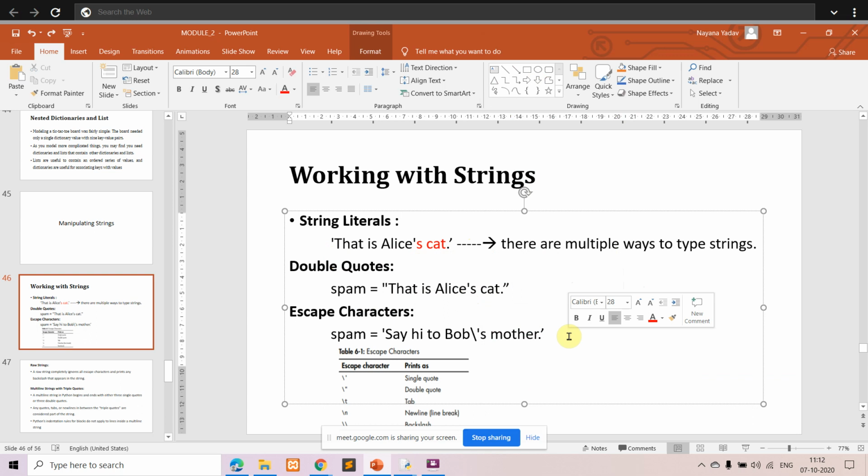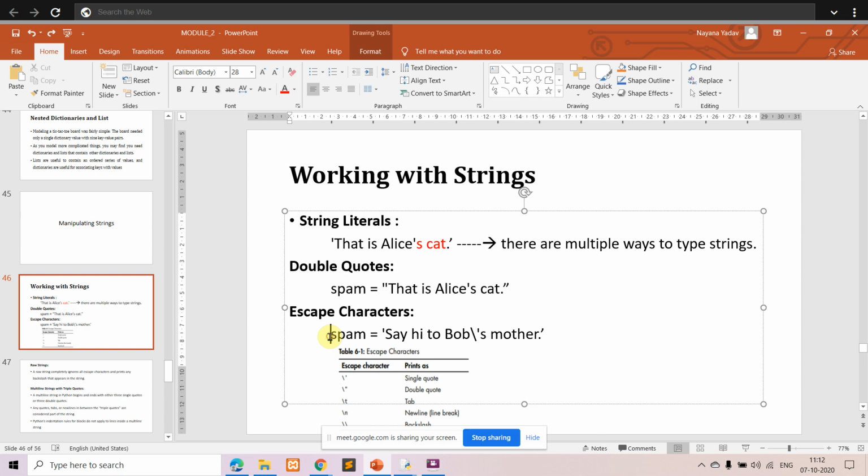Other than that, you can also go for escape characters. We have already learned about escape characters in your lower semesters. So what are these escape characters? Escape characters allow us to use characters which otherwise wouldn't be possible to put inside a string. One is, we said double quotes can be used wherein this apostrophe can be there, or the other way, if you want to use single quotes itself and want this apostrophe to be printed, then you can go for escape characters.